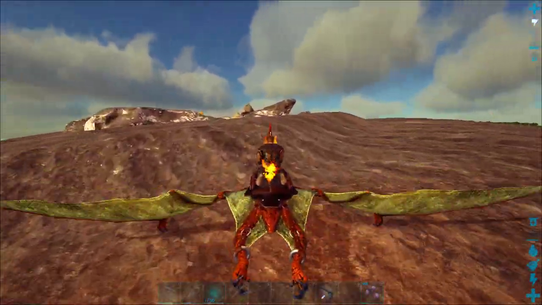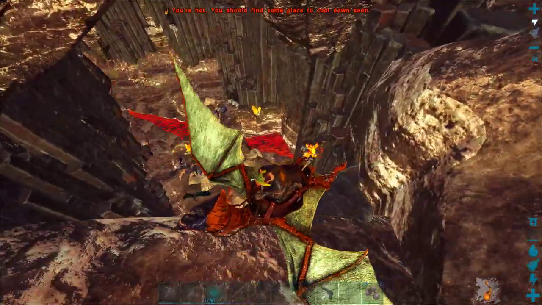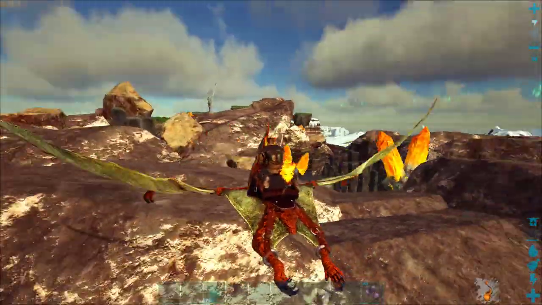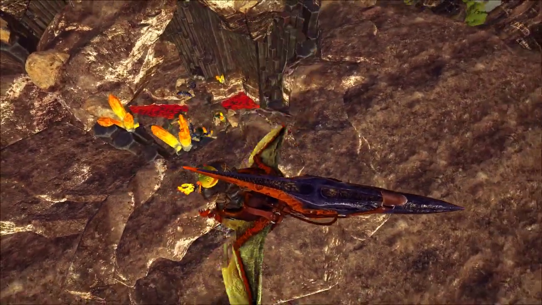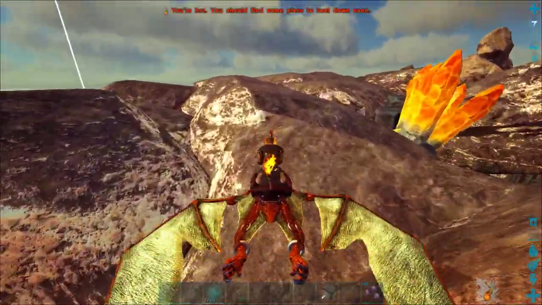Well, I would have thought Crystal would have been up here too. Holy shit, what the fuck is this? Oh no, that is fucking terrible. Well, I think we figured out where the Wyvern nest is. Why do we always live so close to the Wyvern nest? That's scary as shit, dude.